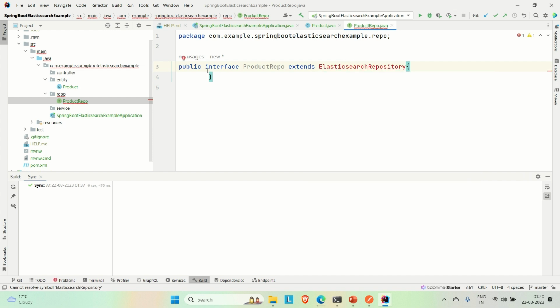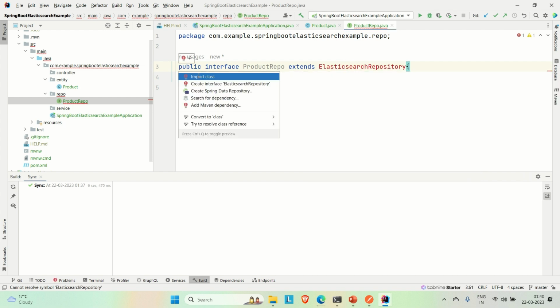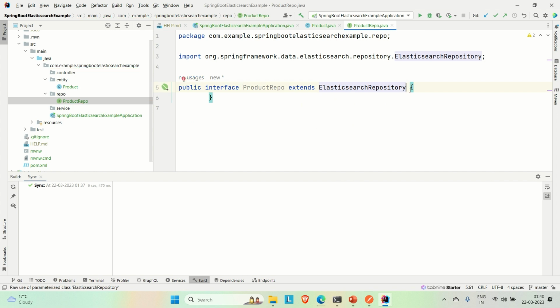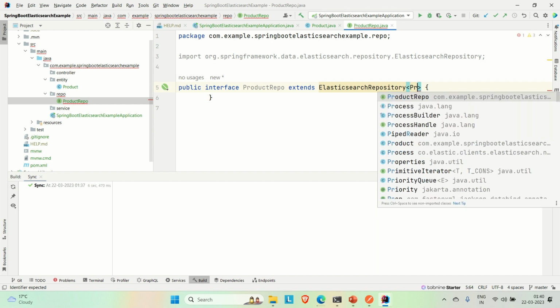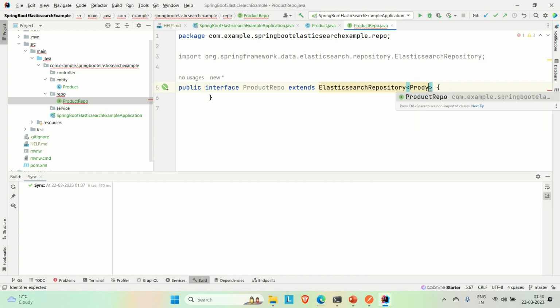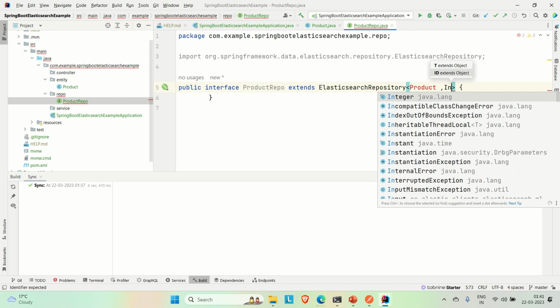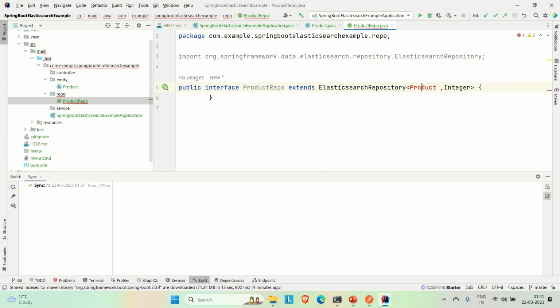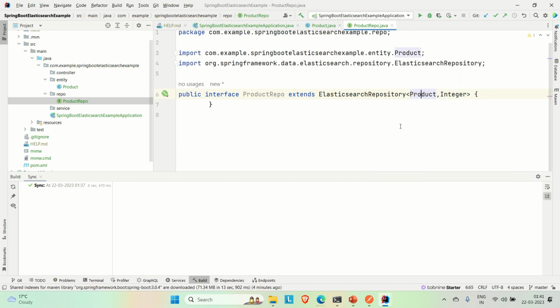Let me import it, and here we need to provide two parameters. One is our entity and the other is the ID type of our entity. So our entity is Product, and the type of ID we have is Integer, so we need to provide that. Import the Product here. We are good now.